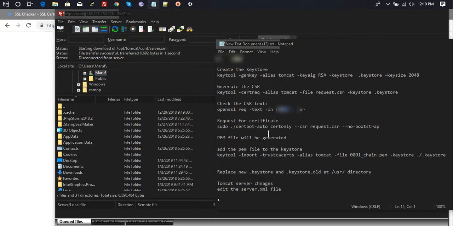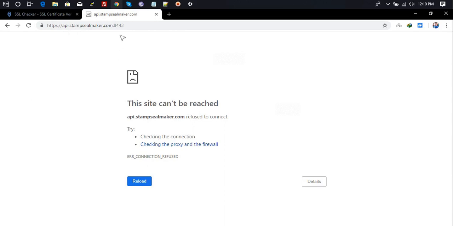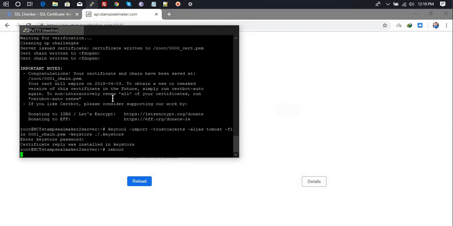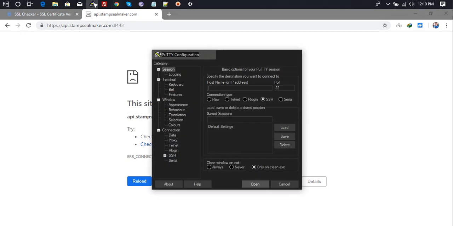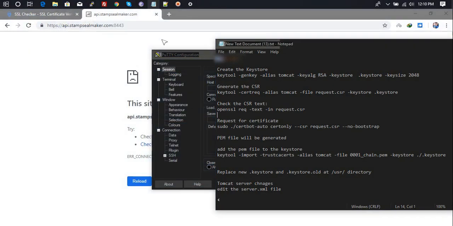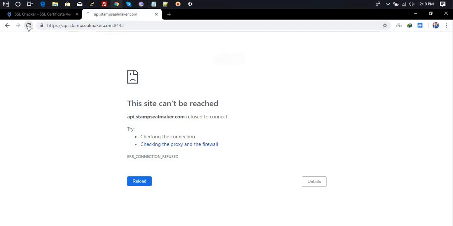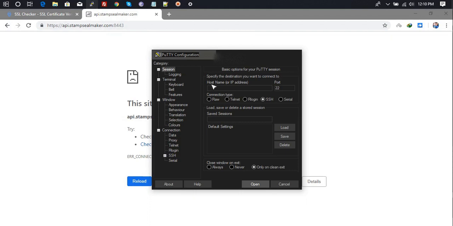After placing the Keystore files into the user directory and changing the password in the server.xml file, we will have to restart the Tomcat server and restart the main server. After that it should be working, because if we check it, currently the site is not loading because of the configurations that we have made.